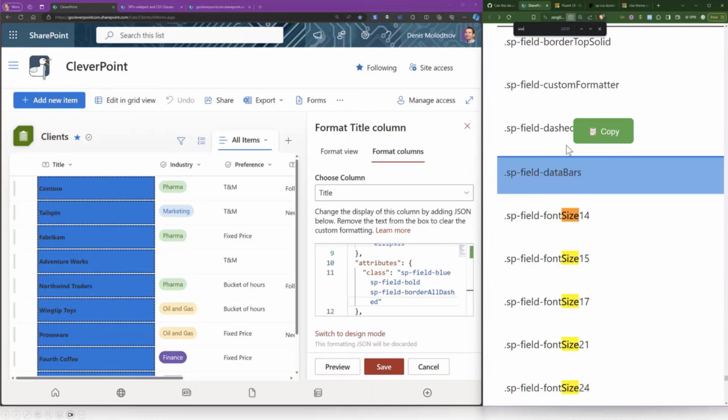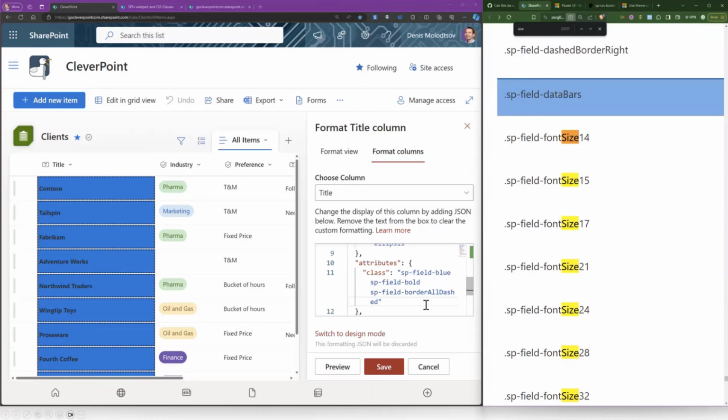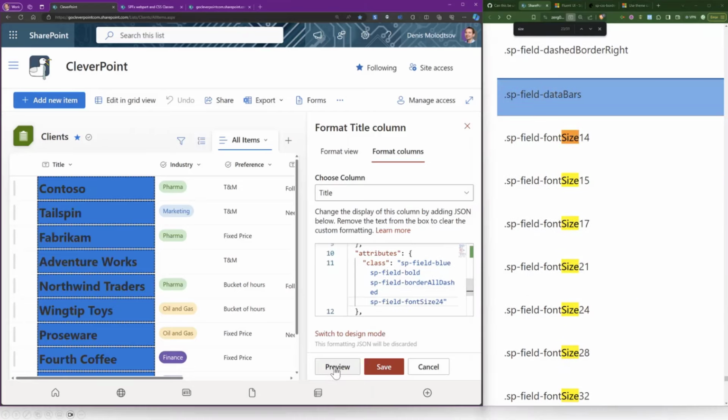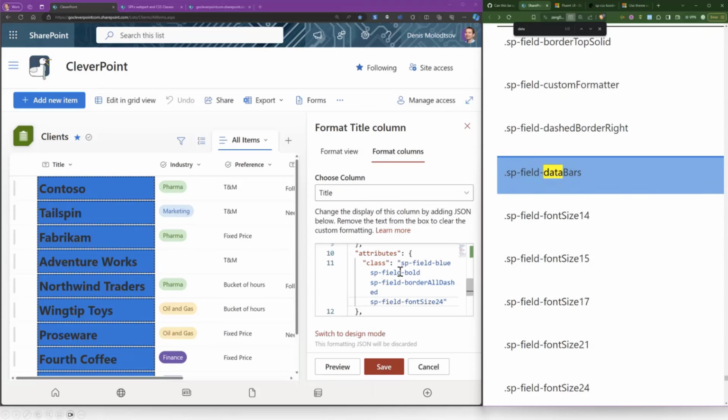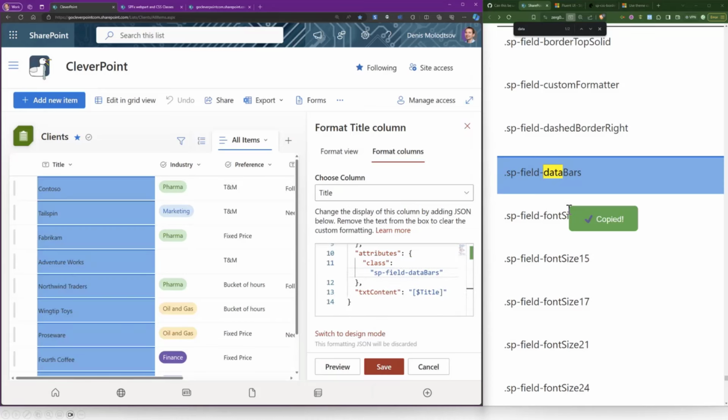You can change the size. You could even use classes that have multiple styles applied to them, like this one.